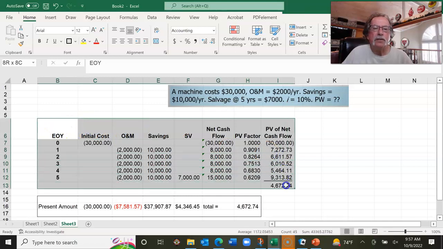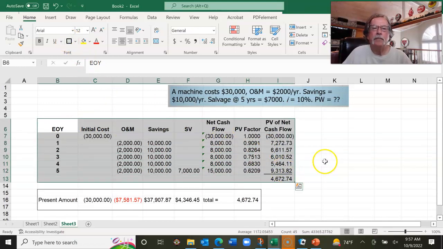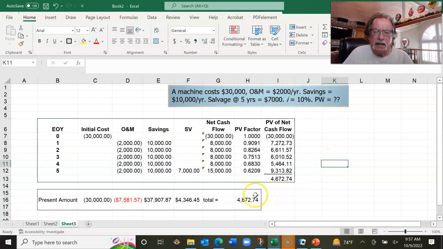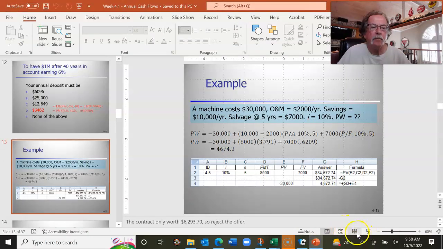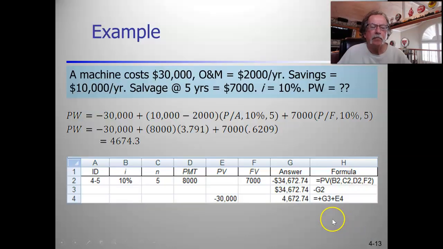So the reason I've shown it to you in two different ways is because a lot of textbooks will take this shortcut method, but the real world does it this way. And I think that you're going to be a lot safer if you start formulating your problems in this manner. Either way I'm fine with, but this is typically how it's done in industry. Okay, so this method here is basically the shortcut method. They netted the 10,000 and the 2,000.